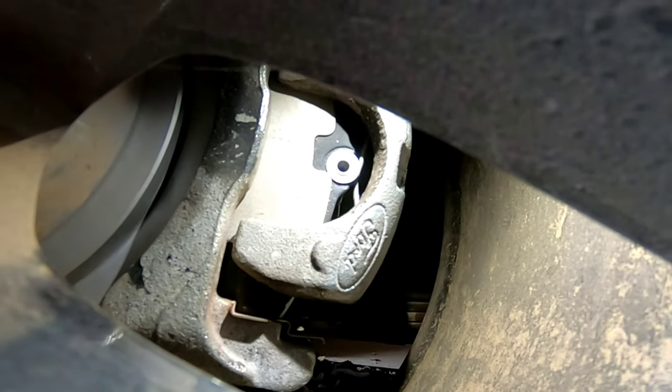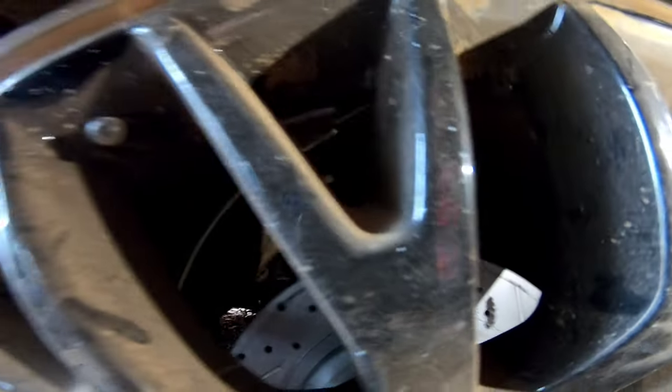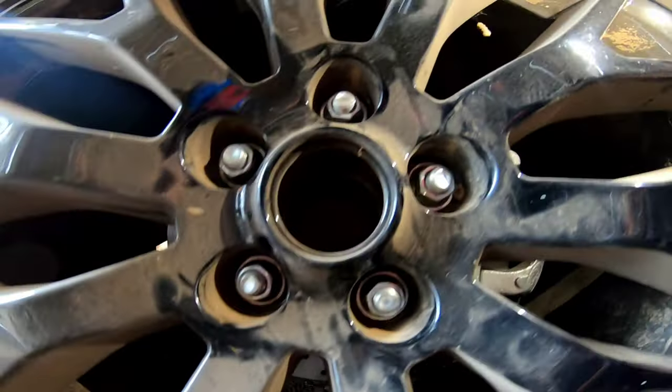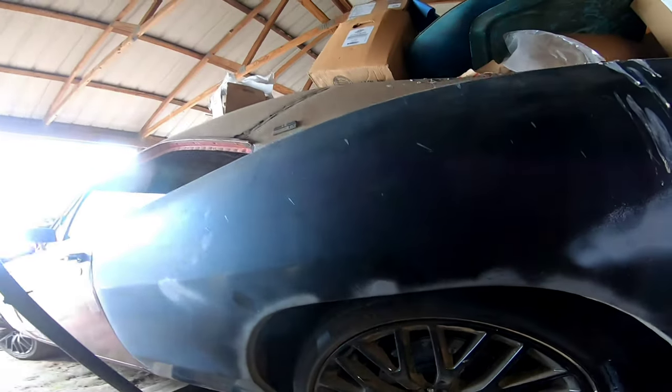Does that look like a Ford logo to you? It's because it is. 2005 through 2014 Mustang GT rear caliper disc brakes on a 1970 Dodge Charger.